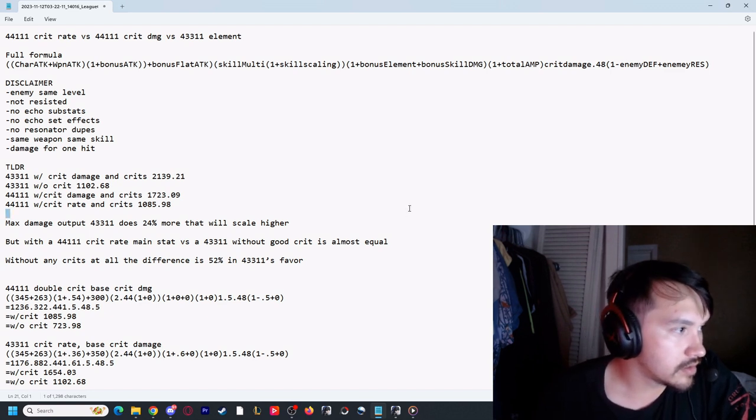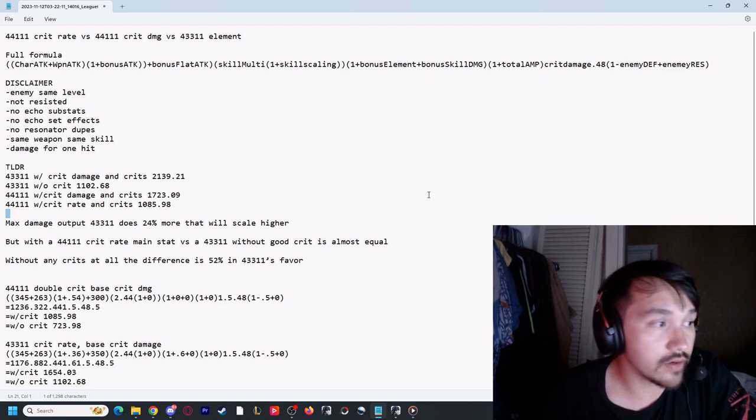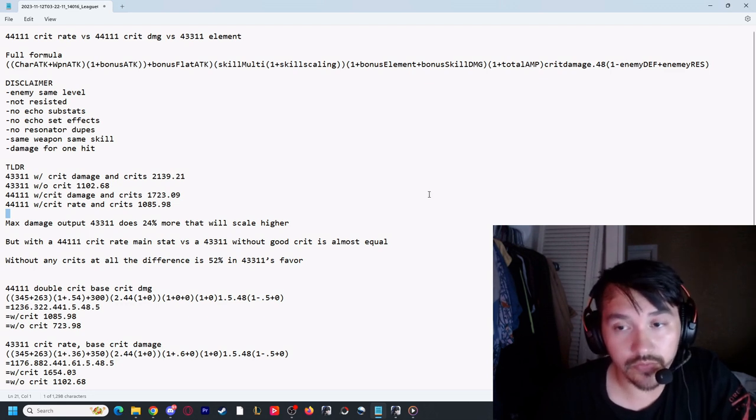But yeah, this is rough. This is the last calculation I did just to consider DPS. Without critting on your 44111, you are only doing 723 damage. That is without elemental damage because you're not running 33, you're running 2 4s. And without critting, you are down 50% damage. And if you do crit, because you're running a crit rate set to make sure you crit, you are basically doing the same damage as 43311 does when they don't crit.